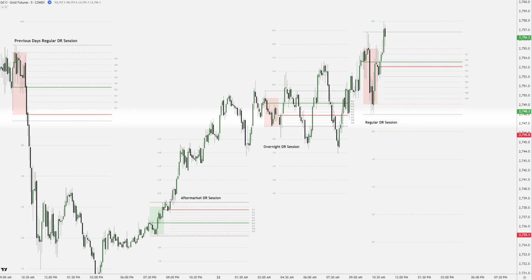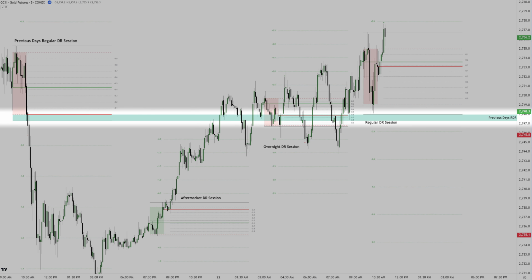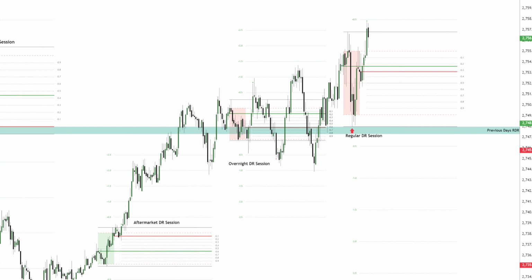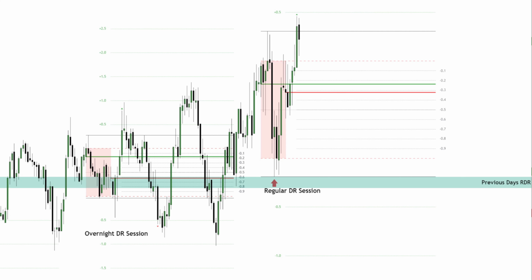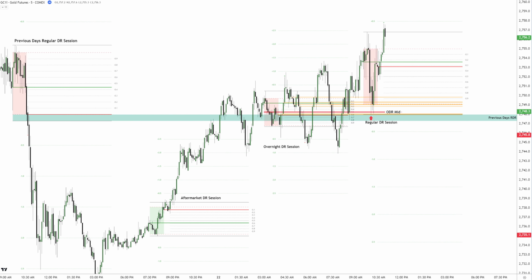Looking further back, we can see where the upside movement in the regular DR session's first hour came from. The previous day's regular DR session lows were rejected to the tick. The overnight DR session mid and previous volume imbalances stacked up in this area supported the upside momentum as well. Since the regular DR session confirmed longs with a higher probability throughout the session by closing above the DR on a 5-minute time frame, we are focusing on the DR upside model and looking for a long trade.